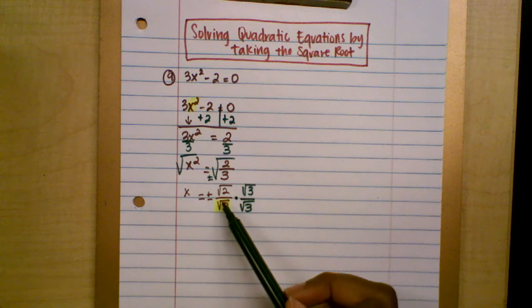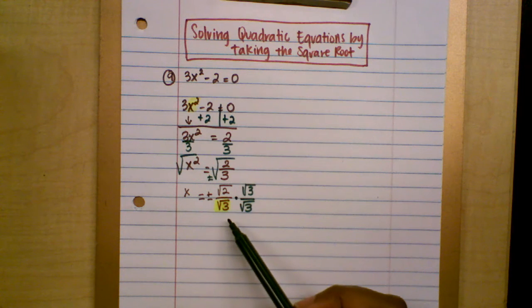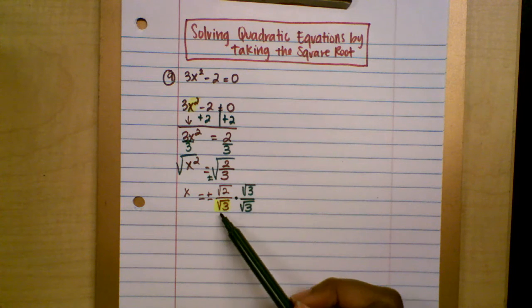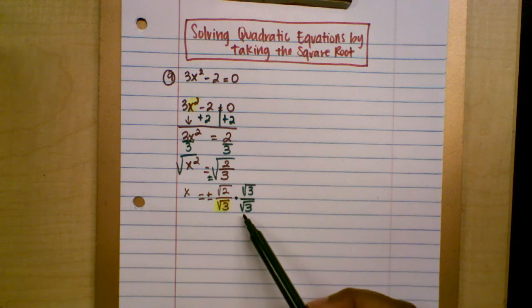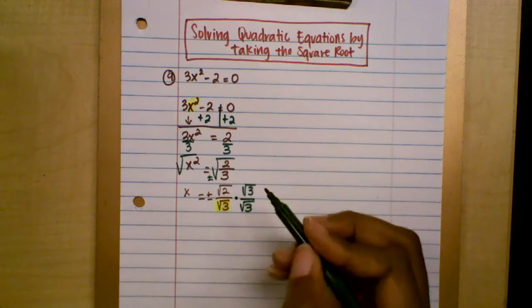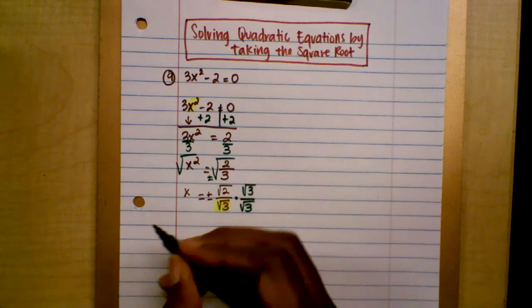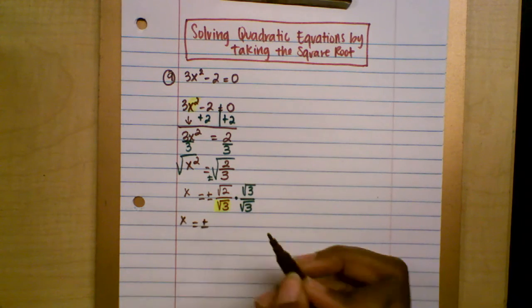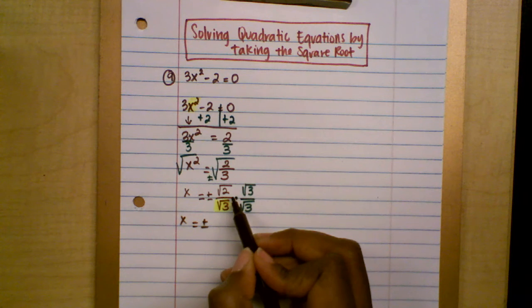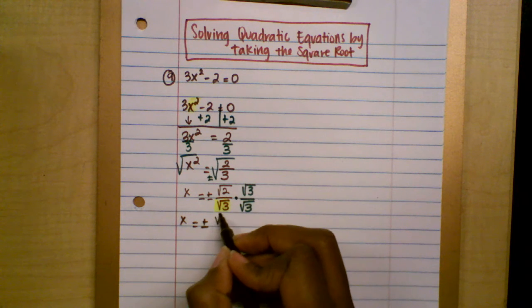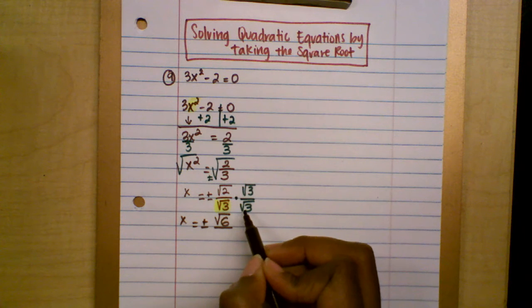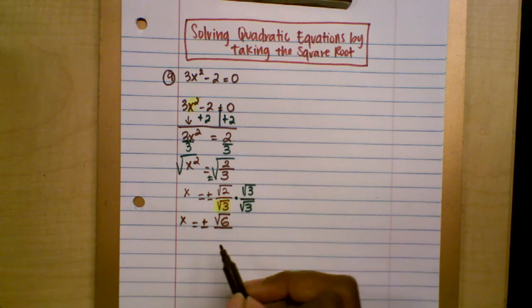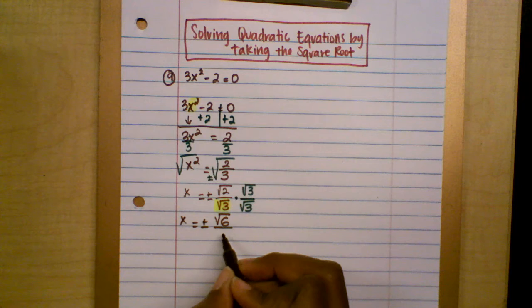So all I'm doing is rewriting it in a way that in the denominator, you only have whole numbers, no square roots. You only have rational numbers, no irrational numbers. Okay? So now this one continues. Then you end up with x is equal to positive negative square root of 2 times square root of 3, multiplied to square root of 6 over square root of 3 times square root of 3, which is square root of 9, and square root of 9 simplifies to 3.